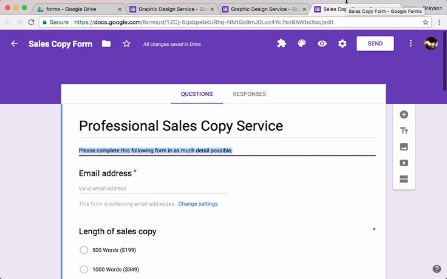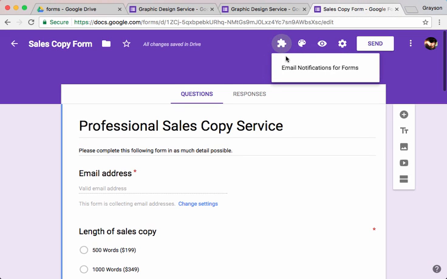Whenever you actually create a Google form and you have clients that are filling these forms out, we can completely automate the emailing of both you and your client. That way you are never missing a job. You're never missing any kind of opportunity to follow up with a sales lead. So what I'm going to show you next is the email notifications plugin that I also use with the Google Forms application.